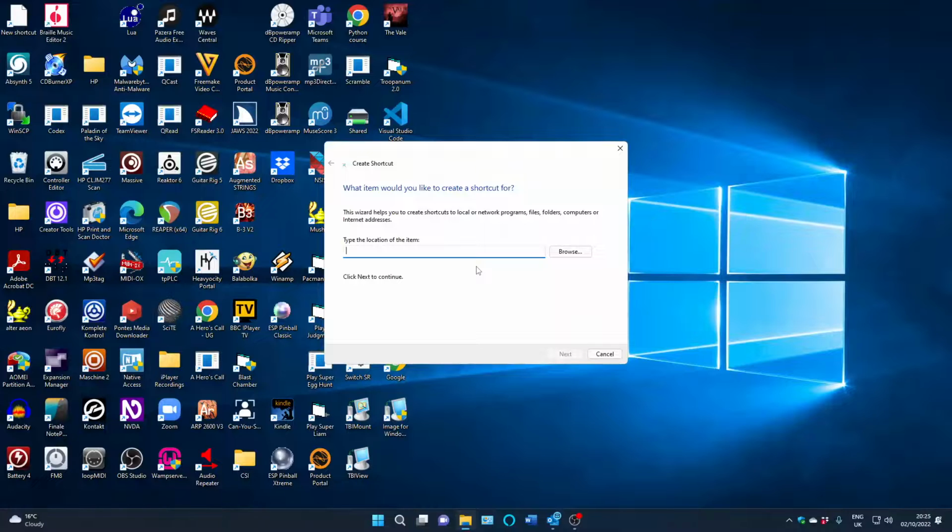Create shortcut. Type the location of the item : edit Alt plus T blank. And it's an edit box. It wants me to place the location of the item here, so I'll do that. Paste. https://www.amazon. That sounds right. Browse button Alt plus A. Then we hit a browse button. If we were doing a shortcut to something on our computer, then we could browse, find that file, and it would do it all for us. But we're not. So we've pasted the address that we want.